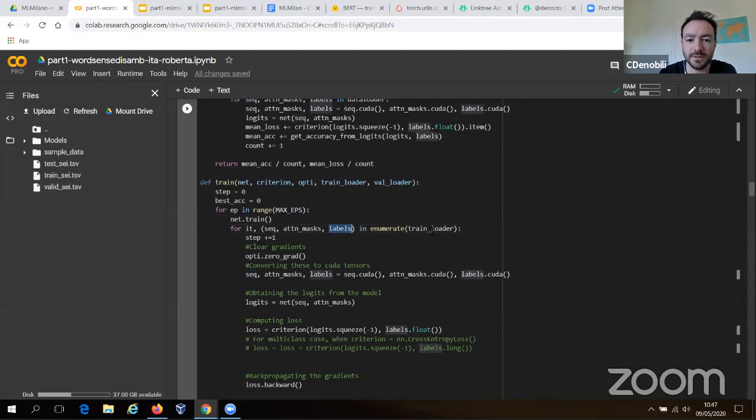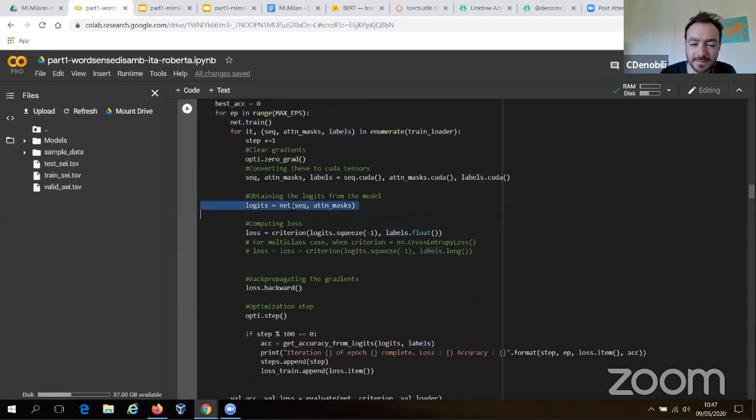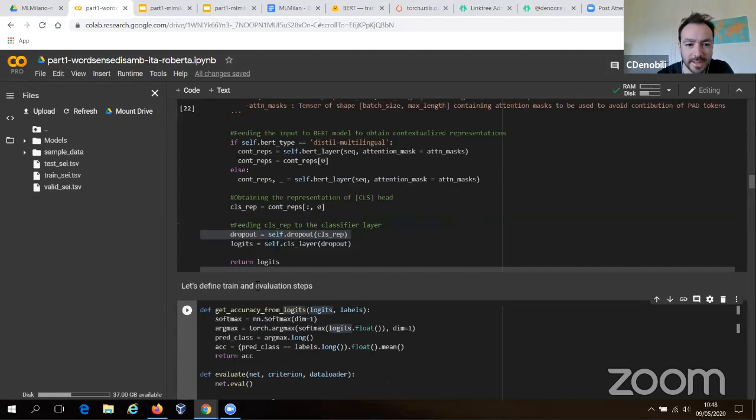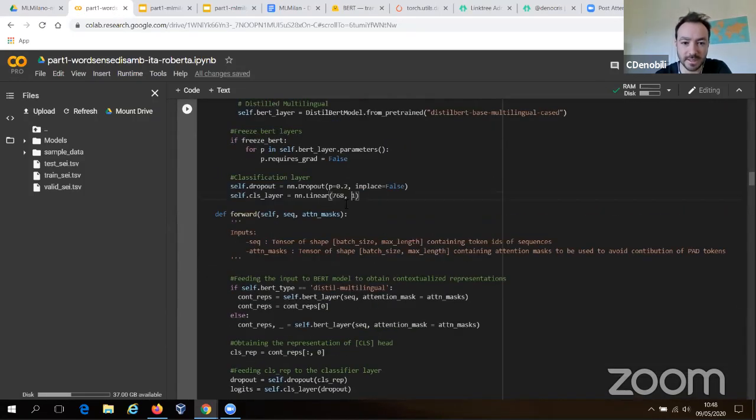So here is a common training. During training at each epoch, you give some training data, okay? You split them into the sequence, the attention mask, and the labels. I remind you that we are doing supervised fine-tuning, so we have some labels here. This is the net. You put in this kind of sentence, sei andato a casa stasera, with the corresponding attention mask, we give it to the model and it will output some logits that will be a number between 0 and 1. Okay, have a look here. The output of our net is a number between 0 and 1, because you see here there is 1.